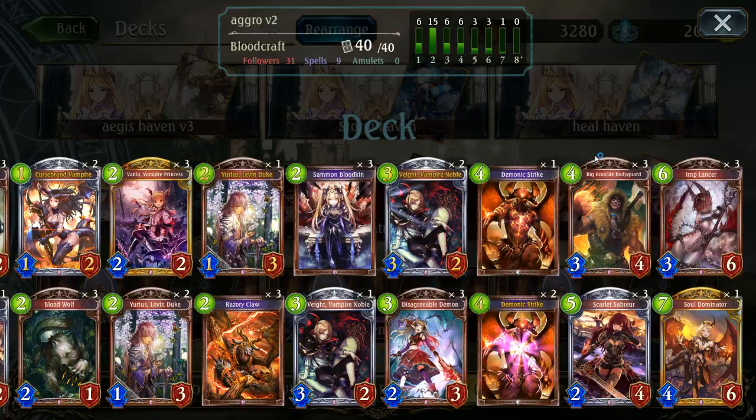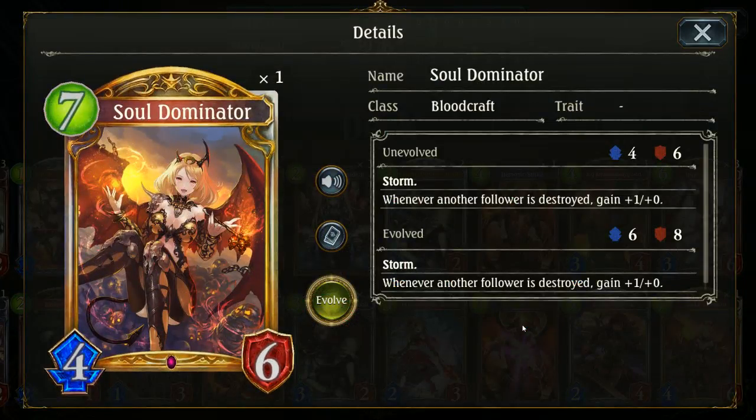Soul Dominator, a one of. Running this over anything else because the storm damage is better than having to wait for your Invengeance, and a lot of the time the games are so quick that by the time you get to 7 they've spent most of the turn trying to clear your board and you're not quite at Invengeance.